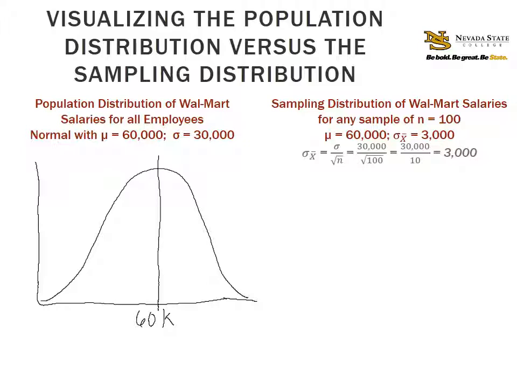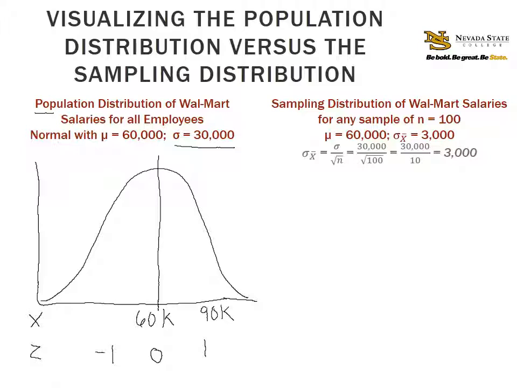And if you think about this, remember, going back to mean and standard deviation, most salaries are going to fall within one standard deviation of the mean. So if we have X values here, and I'm using X because we're looking at the population distribution, which includes scores, not means, then we have z-scores here, right? So remember the z-score for the mean would be 0. 60K is 0 standard deviations from the population mean. And most salaries are within one standard deviation of the mean or have a z-score between -1 and +1. So if we take 60,000 plus the standard deviation of 30,000, we get 90,000. So it'll be about here, 90K.